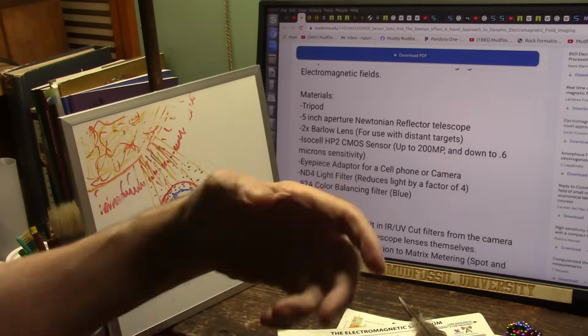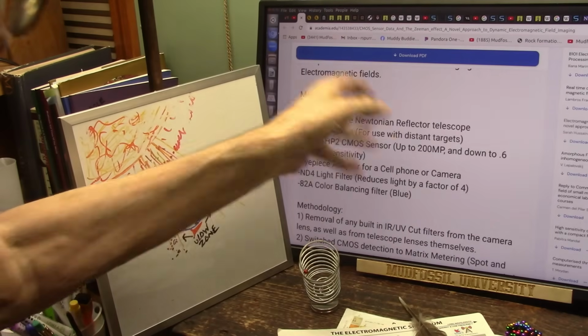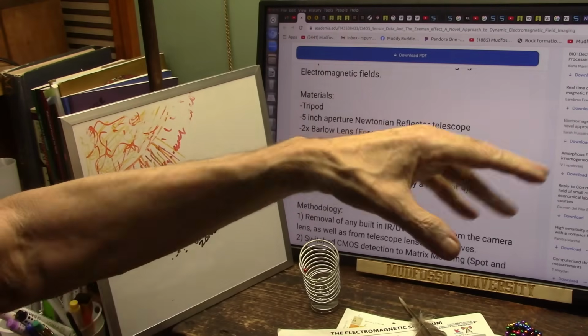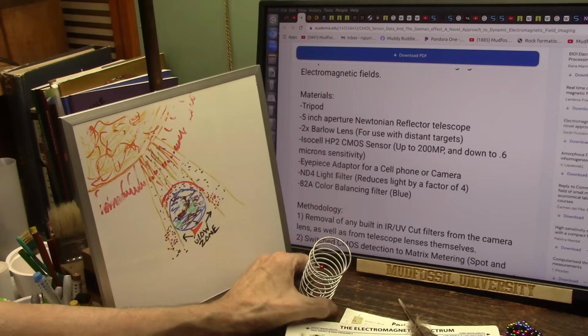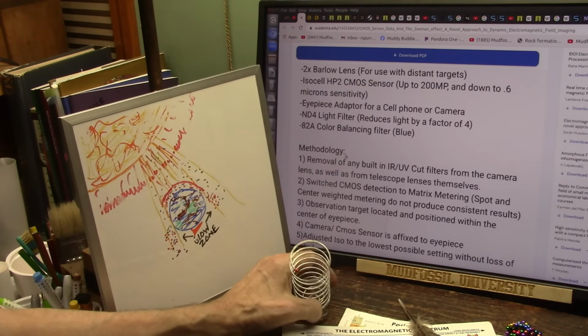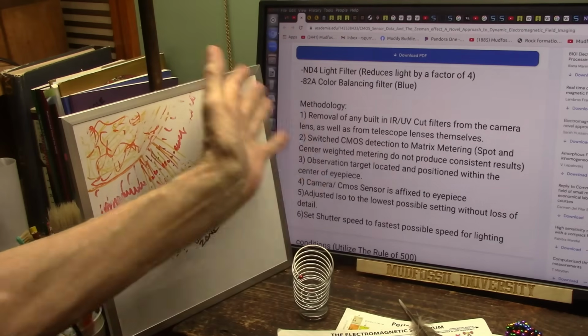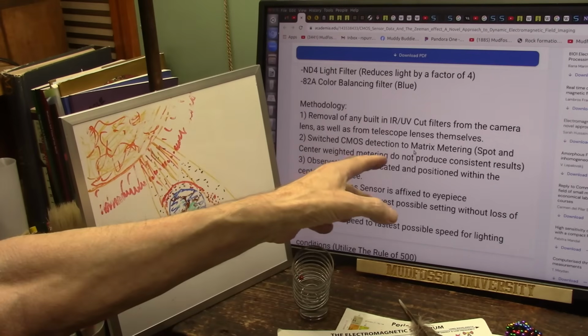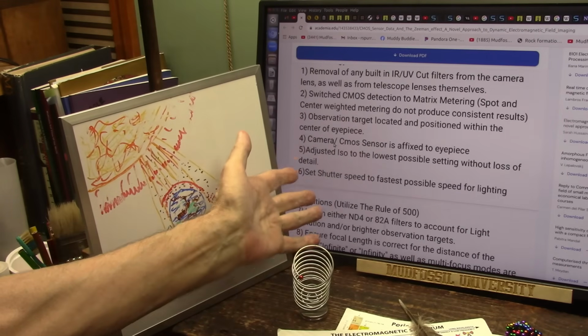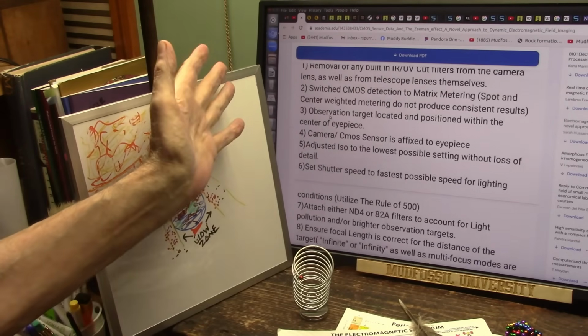Now, he took out all the filters. He was able to disassemble all the things that they put in to obscure what you're seeing. I'm not kidding you. That's just a fact. He removed any built-in filters. He cut them all out. He switched to CMOS detection. He did all kinds of things.